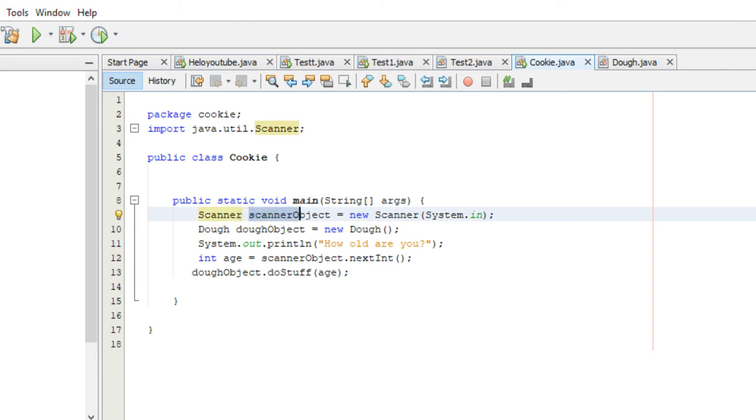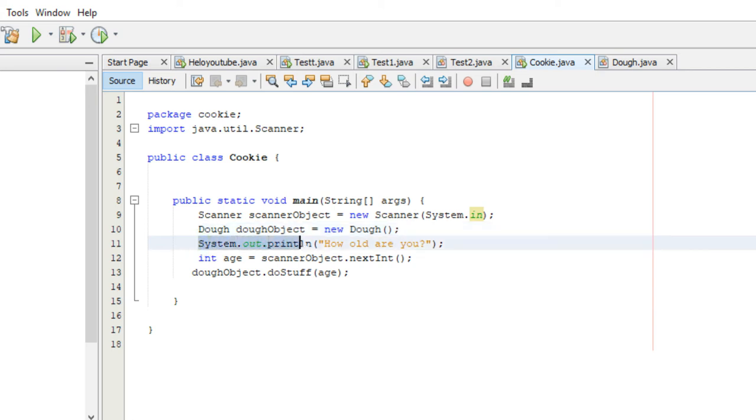Before, in the previous tutorials, I was calling this Wes, but I changed it to scanner object. So dough object and scanner object, it would just make more sense instead of having Wes and then dough object, equals new, the name of the class, and then the parameters if there are any, which we pass some to the scanner class but none to the dough class, which we eventually will with constructors and stuff like that. But let me quit getting ahead of myself.